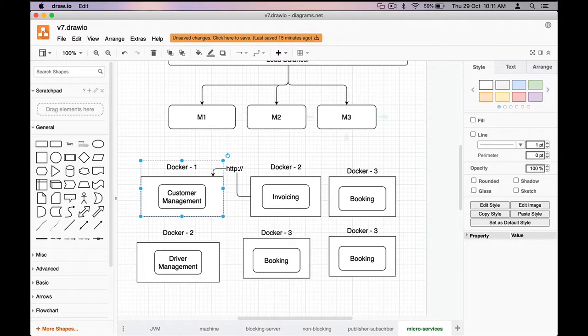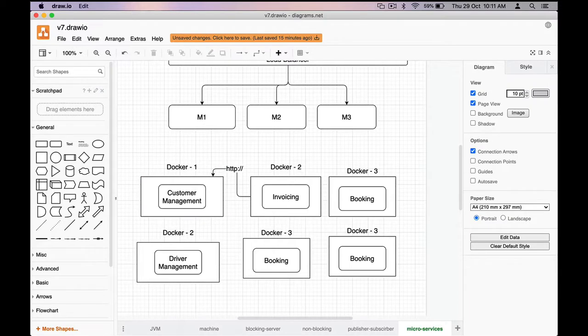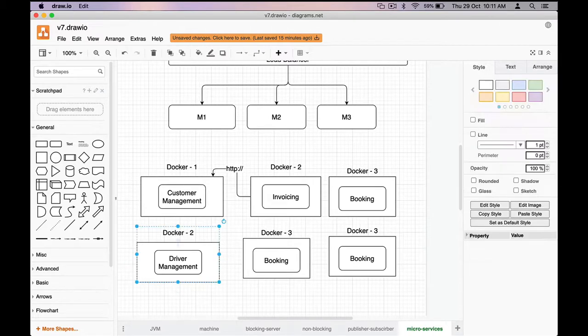Over and above that, last but not the least, you have ease of deployment. Suppose you wanted to roll out yet another feature while the users are doing the booking, or maybe you wanted to add a new feature as far as driver management is concerned in the driver management service. Do you think you will have to redeploy all the other services as well? No, you will have to redeploy only this particular service, the driver management service. So all the other services are still running. You neither have to bring them down, nor restart them or anything.